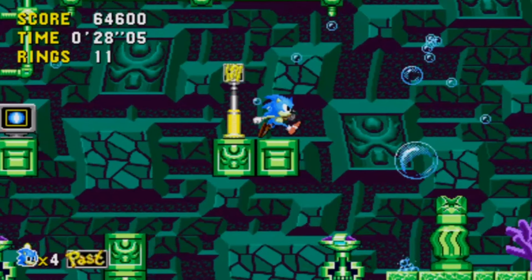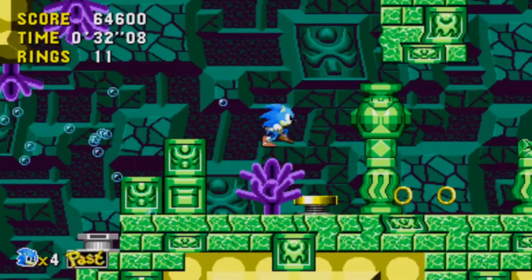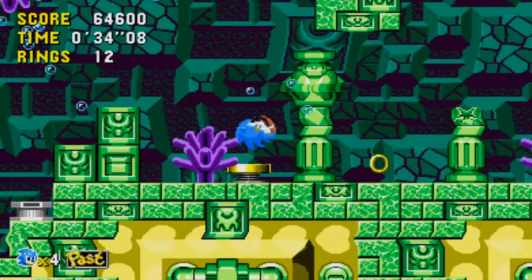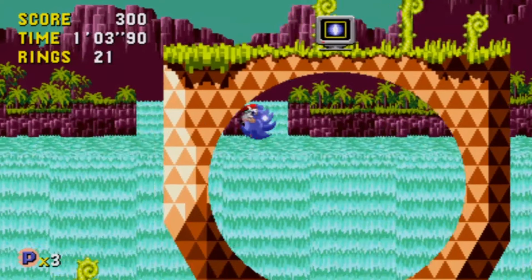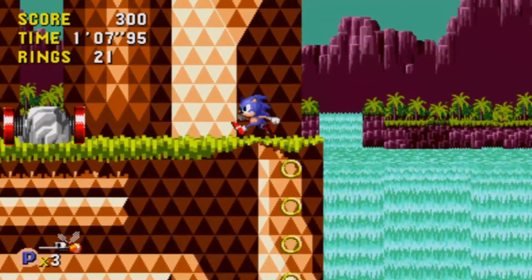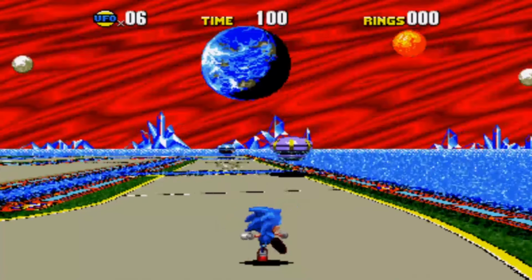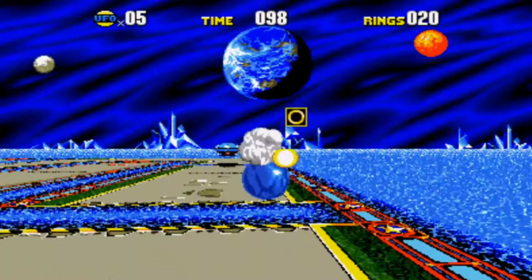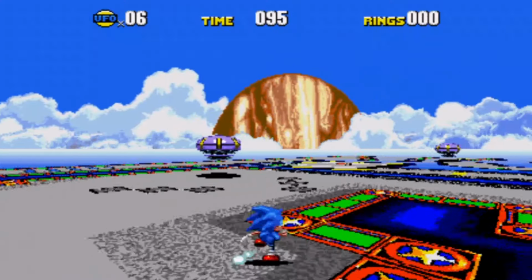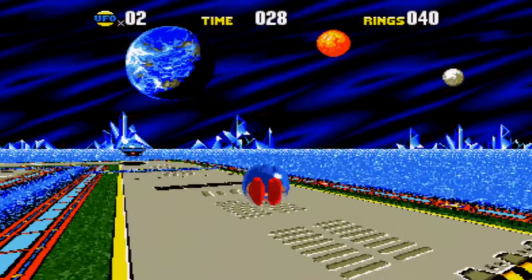Although I suppose if you knew the game well enough, you could have an easier time, but I don't think that's a very good excuse. I think the zones themselves are pretty decent for what they are, despite the issues I listed above. Heck, even the special stages aren't half bad. You run around a field and have to destroy all the robots. It's straightforward and isn't overly difficult, although I think the hitboxes on the robots could have been more generous.